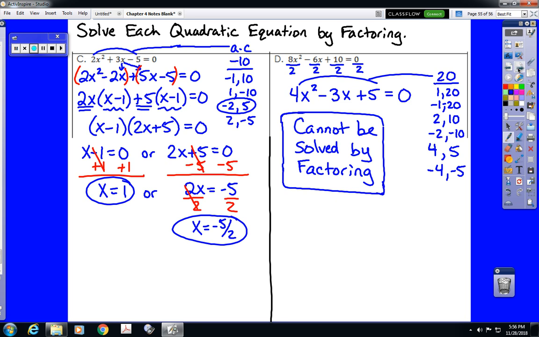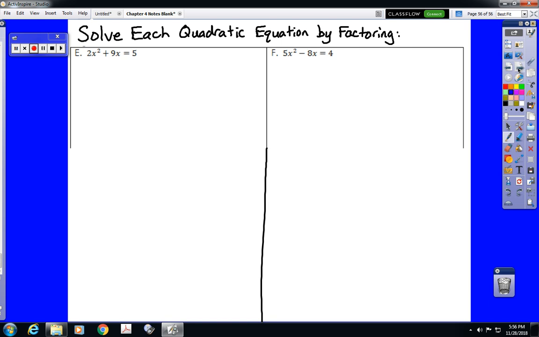All right, final slide. We're going to do the same thing. Now keep in mind that anytime we're going to be solving by factoring, we need our equation to equal 0. So if we look, this equation does not equal 0 yet. Our first step has to be to make it equal 0 by subtracting 5 from each side. Now keep in mind that these do not combine. They're all non-like terms. So we simply write 2x squared plus 9x minus 5, and then we have it equal to 0 now. So from there, we're going to ignore the 0, and we're going to factor.